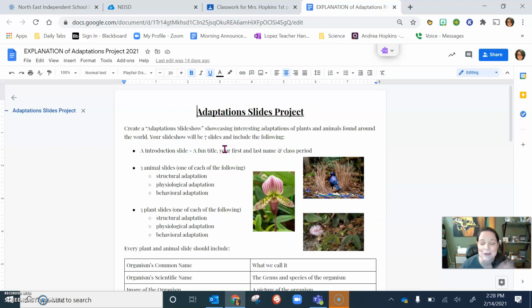And before you ask, no, you may not use the same animal for all of them. Now, understand the reason I give you a research project is because I want you to learn something new. So do not regurgitate and rehash animals that you already know about. We all know that turtles have a shell. That is a structural adaptation, and that is something that you already know. Please don't give me something you already know. Also, you may not use anything that I have given as an example. So on my example slide, I'm going to use the shy plant, also known as the shame plant. You may not use my plant as part of your plants, all right?